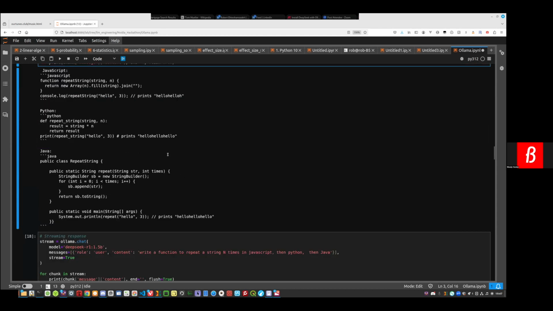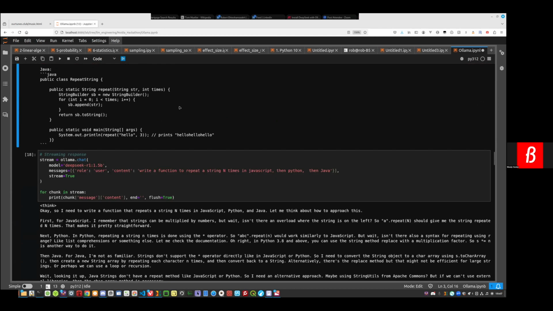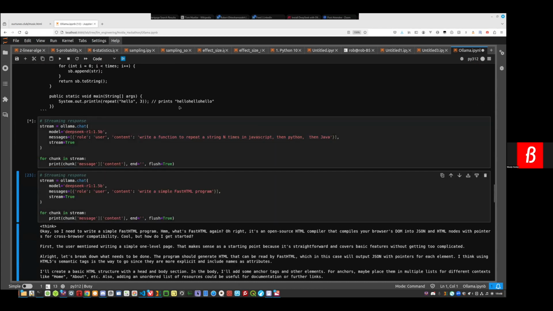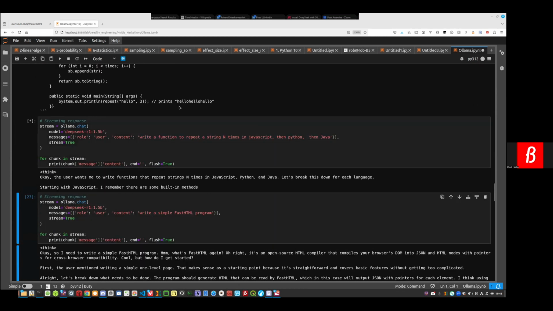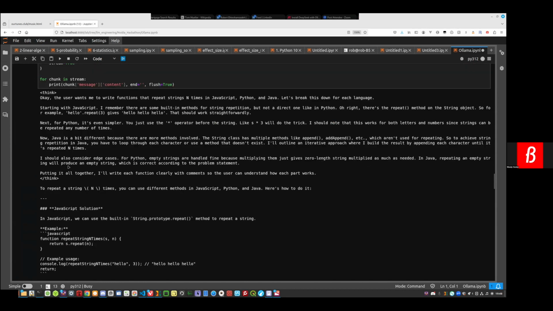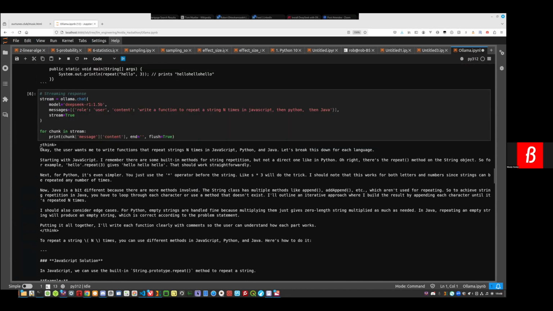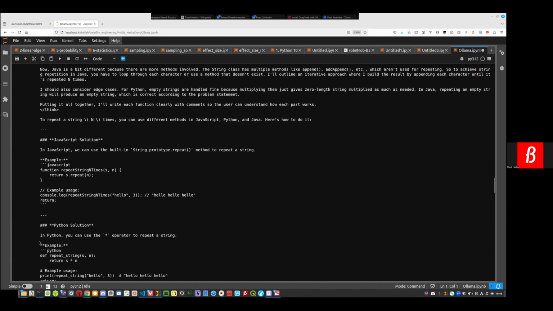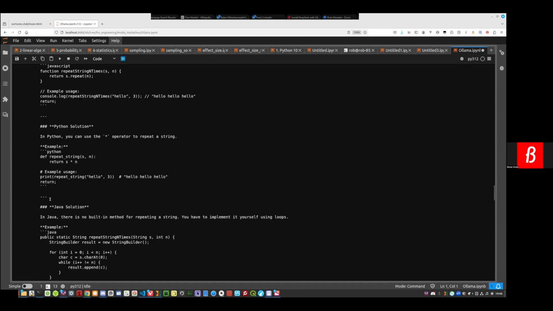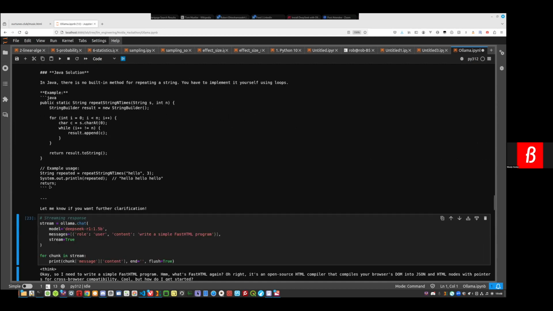Now, if I run this in the DeepSeek model with the same prompt, once again, it's kind of chatty, and it shows me the think, and then it proceeds to show me solutions in JavaScript and Python and Java.